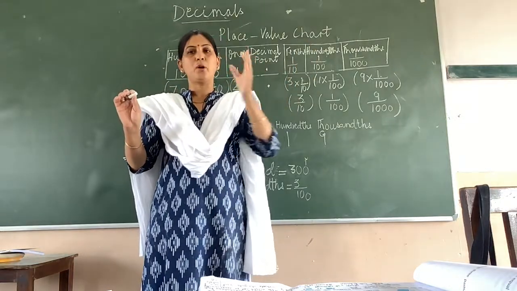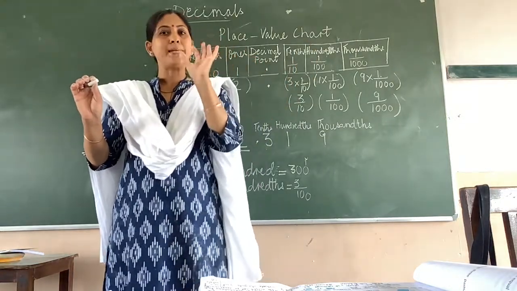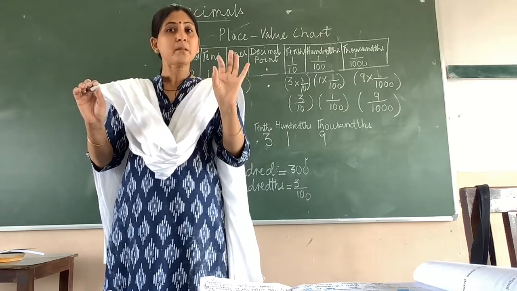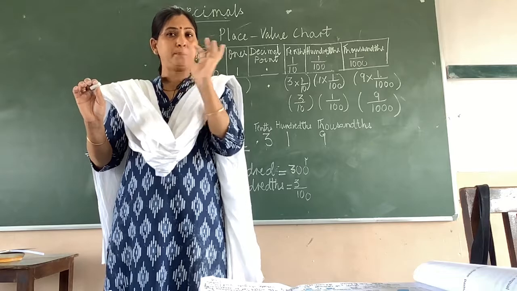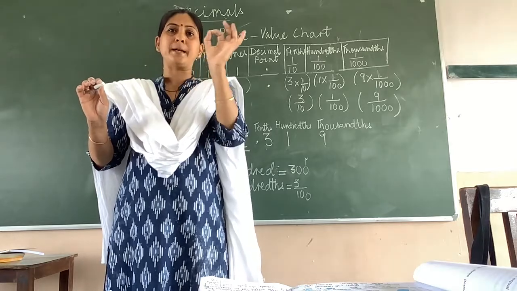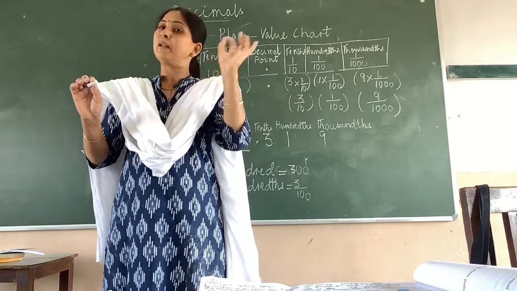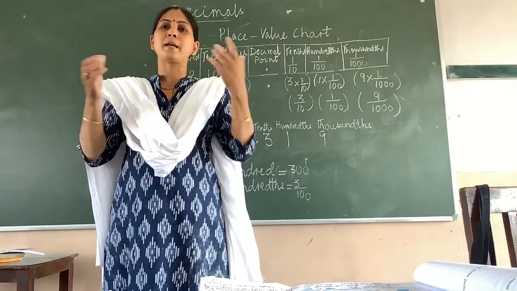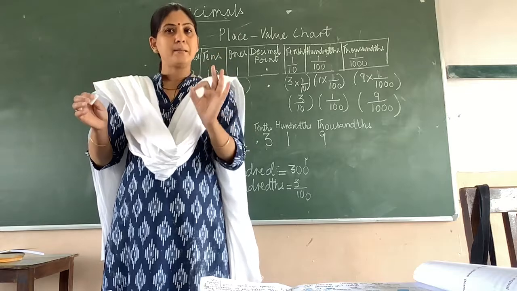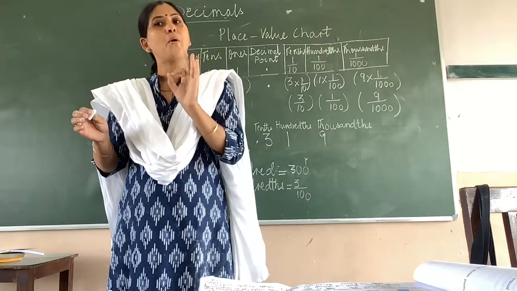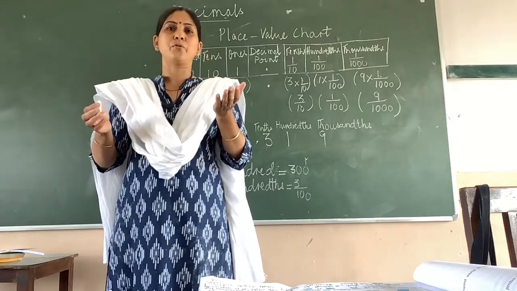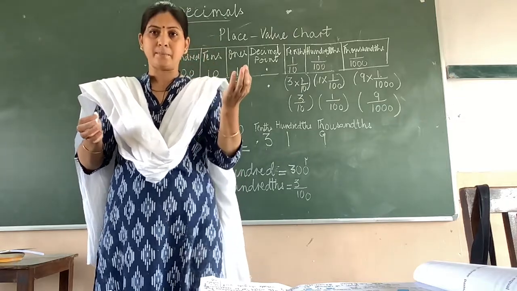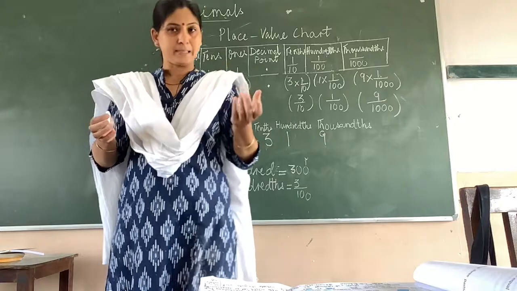Whenever you go to the mall, you will see the price tags. Many times you will see that the price is in decimal, like 99.9 rupees, or 999.75. So decimals are used everywhere, and they are needed to acquire more precision. That is why, children, we must know about decimals.